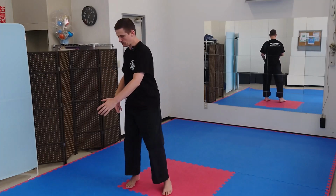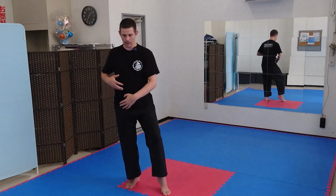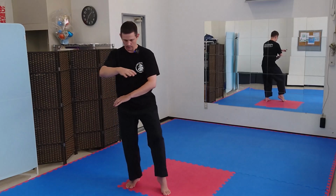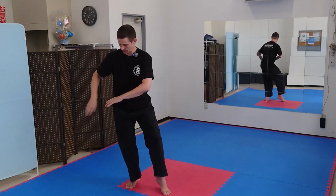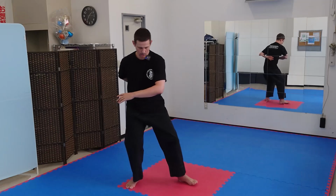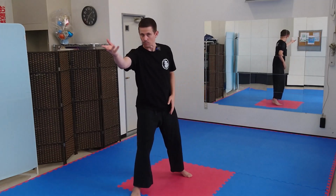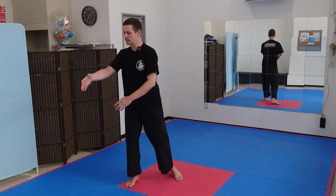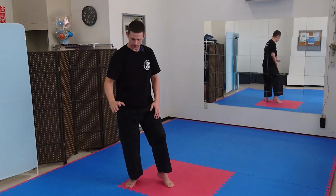We're going to come to this position, and then we're going to turn our bodies this way and coil this way. So our hands are going to coil like this. Boom. And this hand is going to step out and turn out like this, like you're throwing a frisbee. So it's not just here, it's here, okay? And this top hand is going to coil this way also. So it's going to go down and turn out like this.